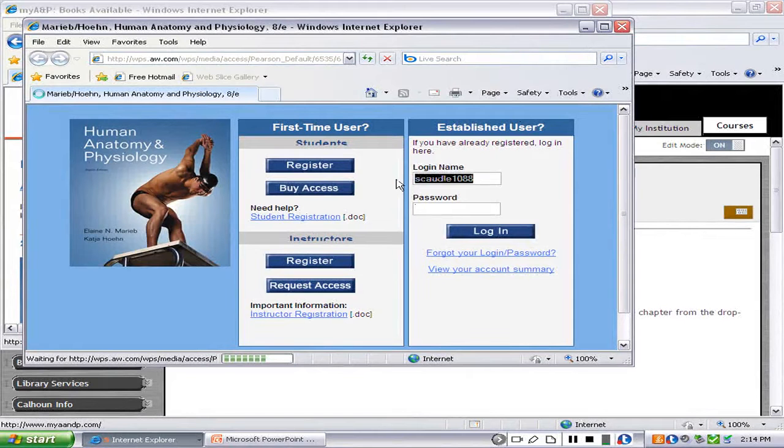I'm not sure that's the right login. Hang on just a second. See if I can get into it. Hello? Okay, still working.